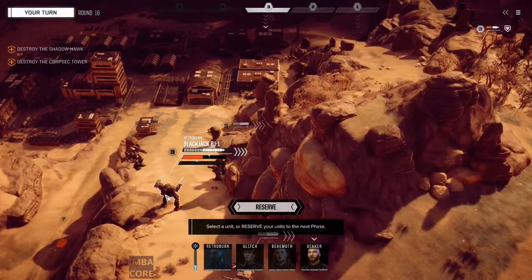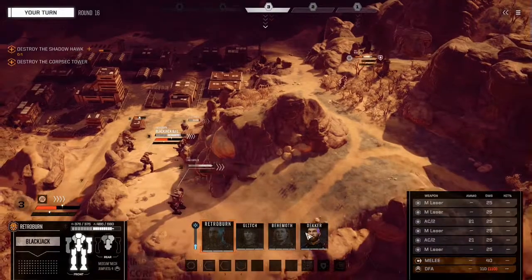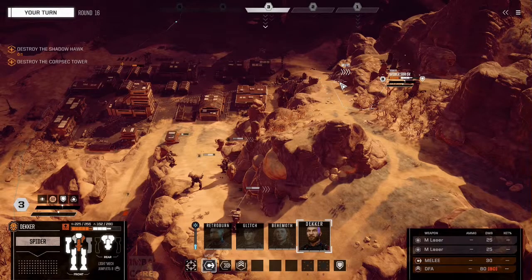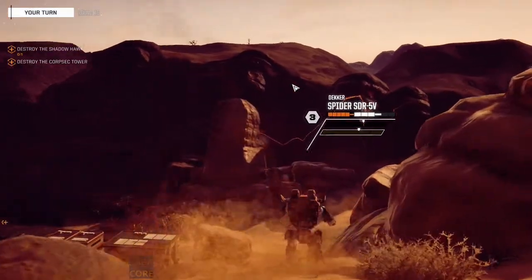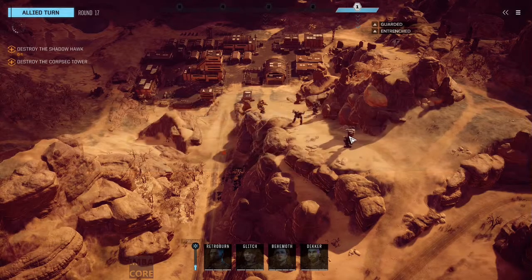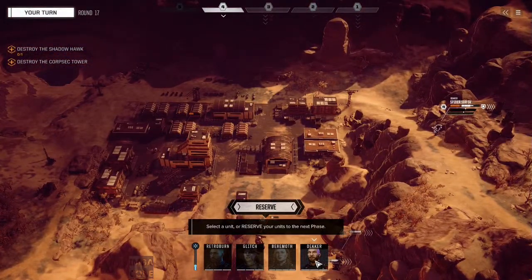Okay, so what now? What are its stats? What's up, boss? So only Decker, but Decker's dying. I don't think that's a very good idea to, you know, join in the fray. So let's have him move here. On my way. Maybe with all the brouhaha going on, we can sneak past him and destroy the corpsec tower with our light mech. And of course, let's do a brace. It's still his turn. Good to go.